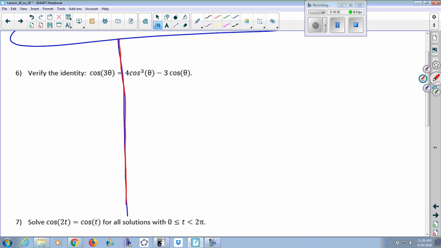When I look at this, I say, what would I do? Well, the right side's all cosine and the left side's cosine. That's good. What chapter am I in today? What section? Double angles. Is there any way I can write one of these like a double angle? Well, this isn't a double angle. It's just theta. So what could I do with the left side so I have a double angle in there? Hazel?